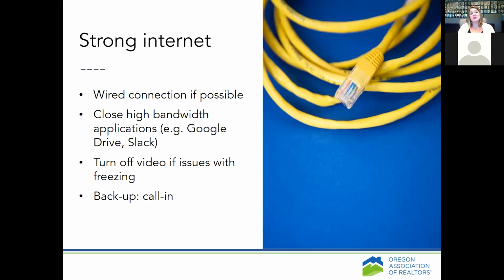Our next tip is strong internet. And these are just some helpful tips for you in thinking about how to make sure your internet is as strong as possible. The number one thing we recommend is a wired connection if possible. So that's what we're using today. We connected it to, we're using Ethernet instead of Wi-Fi.